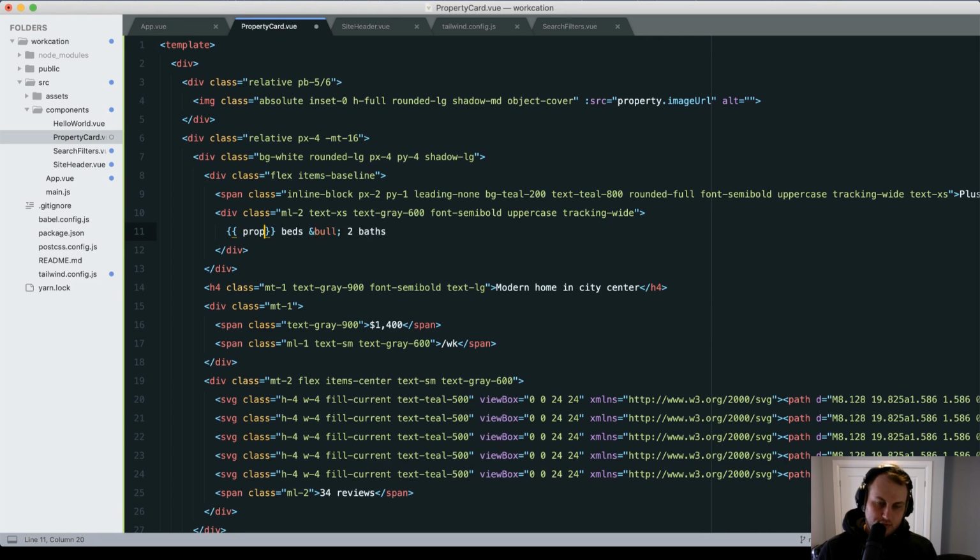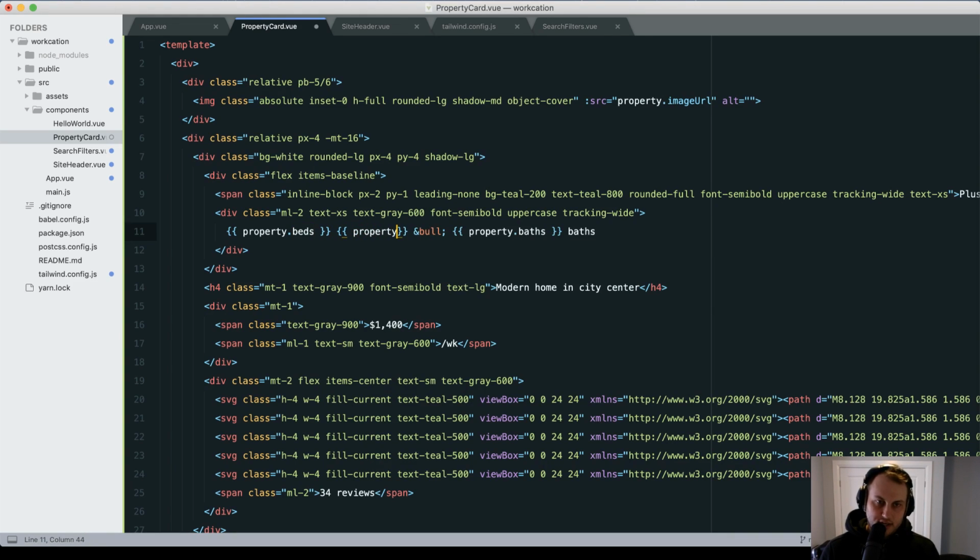So here we'd have property.beds, and we might want to use a pluralization library or something to make sure we're using the right plurals and stuff like that. We could do that pretty dynamically here too.